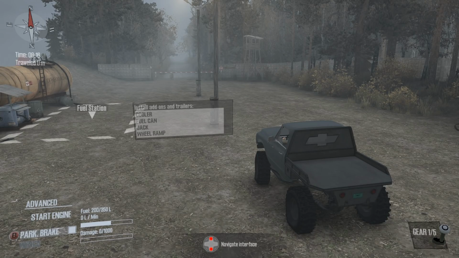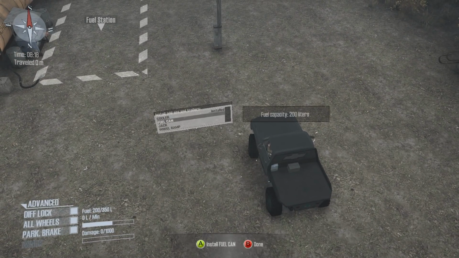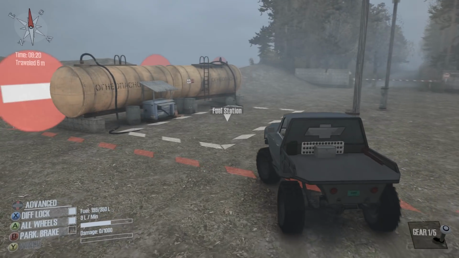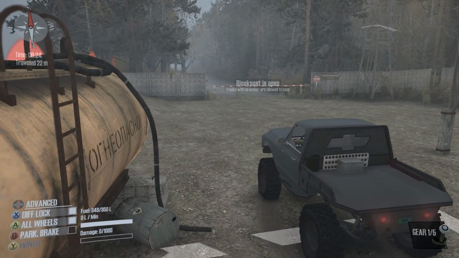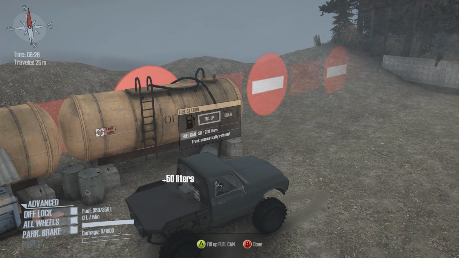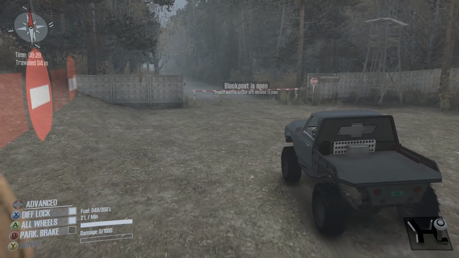Alright, so we're back, and I'm honestly not too sure what happened back there. We had a game crash, which is pretty unusual for MudRunner. I've never had a crash like that before in MudRunner, where the game was just like, oh, by the way, and I'm done. So I actually do want to fill up those fuel cans, though. Yes, good. Or that fuel can, I should say.